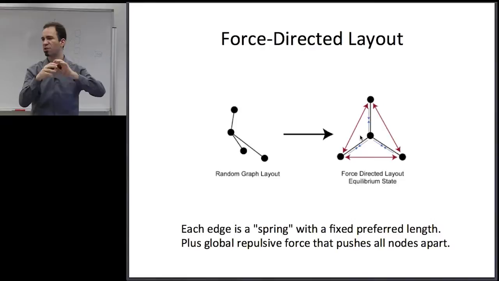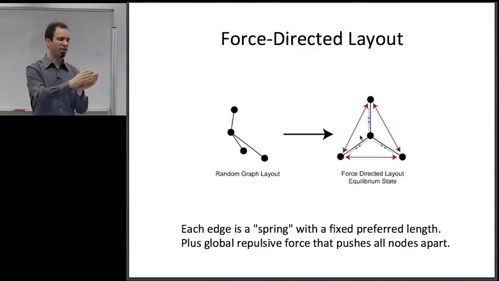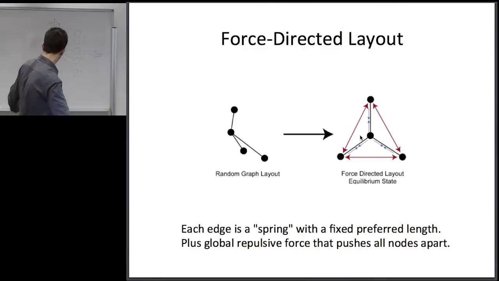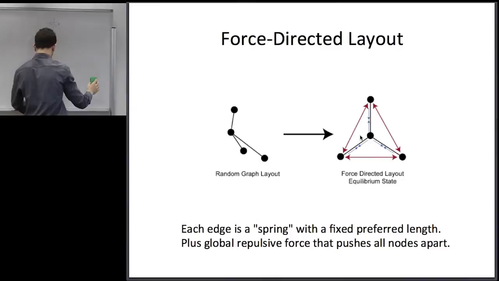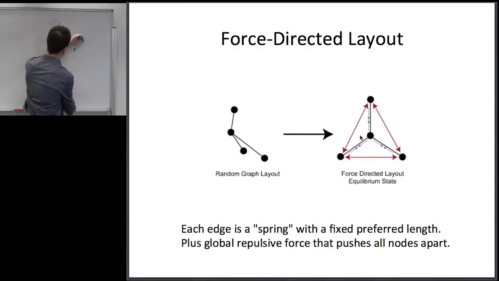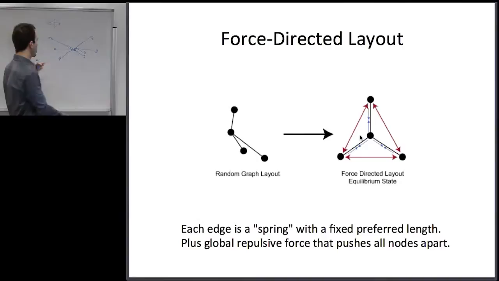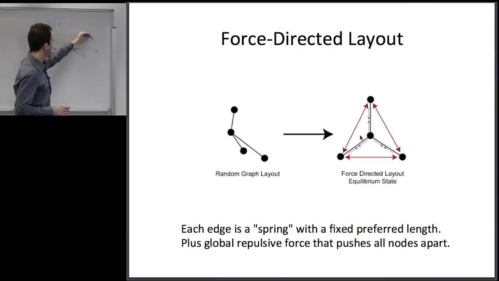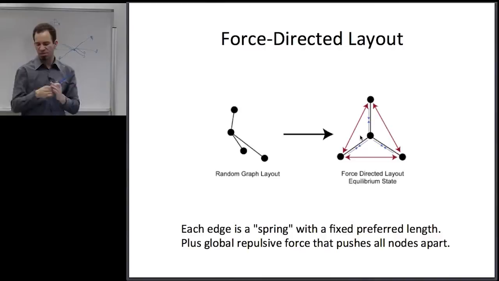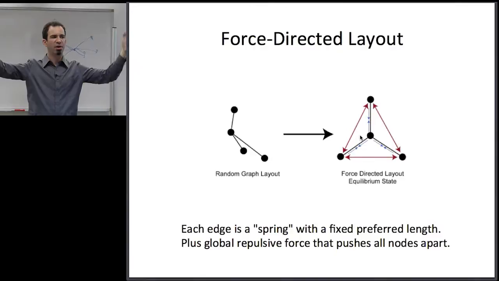So there's a balancing force, which is a global repulsive force. Every dot tries to push away every other dot. And that spreads things out. So if you have a graph that's got two parts to it, sort of a bow tie looking thing, you want some on one side and the others on the other side. If you don't have this repulsive force, then nodes which have no connection to each other will end up right next to each other sometimes. So they try to spread out as much as possible, but then are pulled together by the edges, which are shorter when the weight is higher.